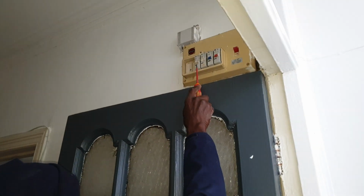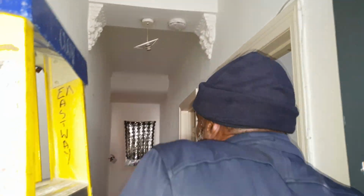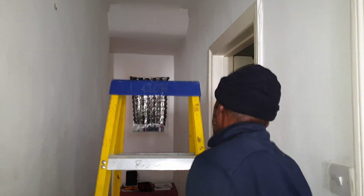So that's got nothing, and the lights work, so that's got nothing to do with the lighting. That's what he's saying. So this one here, that's marked lighting, must do all the lighting. So in that case, I'm gonna check to see if there's any loose connections from there. That one's working, this one's working, that one's not working. So I'm thinking it either goes from here to the next one or from there to the next one. So let me just have a look here and check my connections.